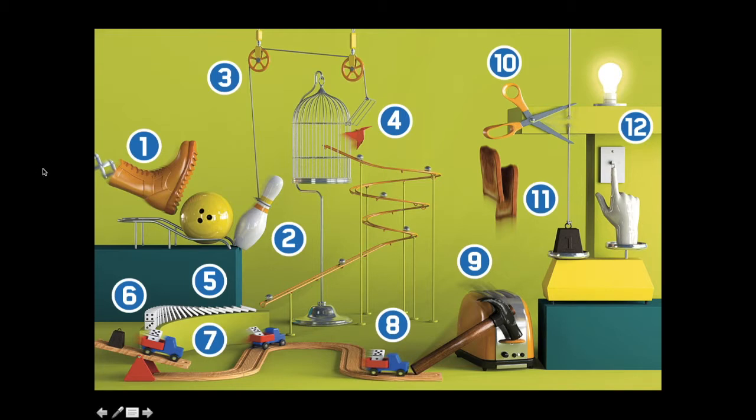The chain reaction starts with the boot. The boot kicks the bowling ball. The bowling ball bumps into the bowling pin. The bowling pin falls, which is tied, which pulls the rope through the pulleys that's connected to the door of a bird cage, which pulls it open, and an origami bird flies out, and as the door flies open, it hits a metal marble that rolls down the spiral track that hits the domino. That domino hits the other domino, which hits the other domino, which hits the other domino, and you get the point. It's a domino effect. And the last domino falls into the back of a pickup truck.